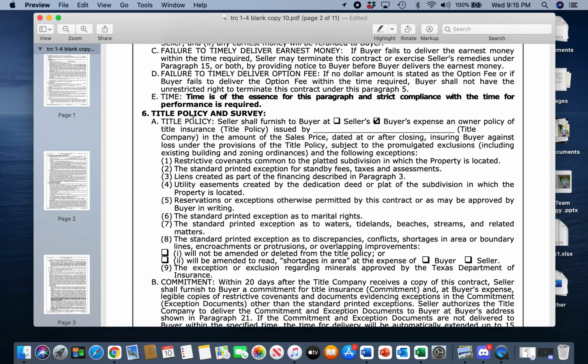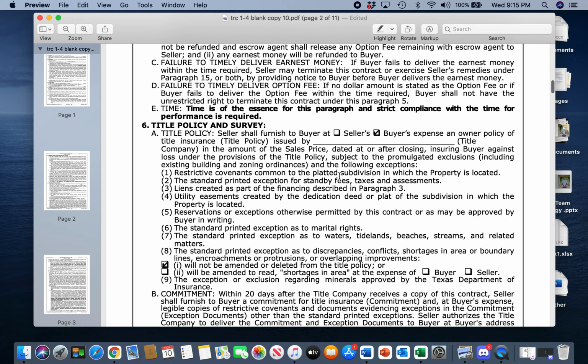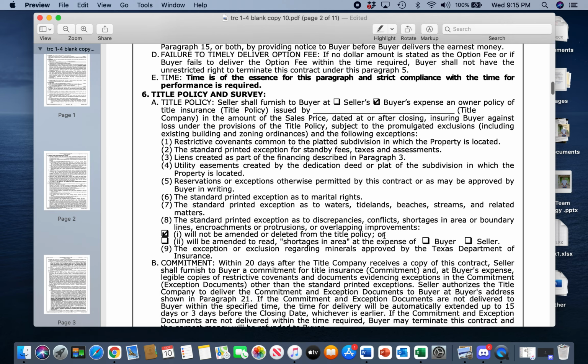Okay, which means that the buyer is going to be taking care of the title policy. I'm not going to make my seller pay for the title policy. Like, no, I'm the buyer. I'm going to take care of that. Okay. And I will not be omitted or deleted from the title policy. I will be on it. And we're talking about the buyer and you're the wholesaler as well, okay? This is making sure that you're covering yourself, okay? And we already got the initials there, okay? We're not going to have to worry about any of this stuff here, the surveys, all this stuff.